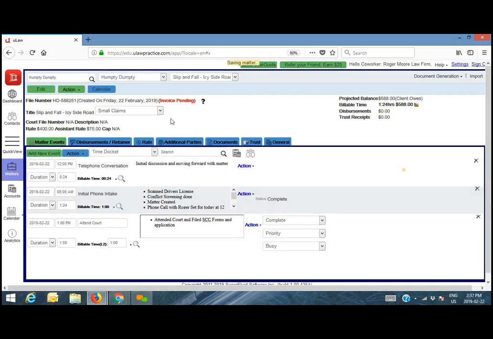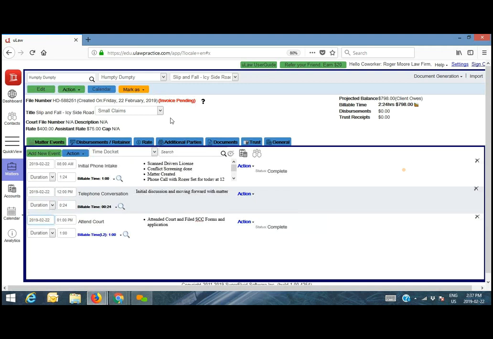So when Mr. Wolverine adds his final docket for this matter, at least for now, you've got 3 different use cases. You've got an assistant who did the initial intake. You then had the main lawyer, Roger Moore, have a phone conversation with the client, and you can see that's come from the app, and it's directly got in here.